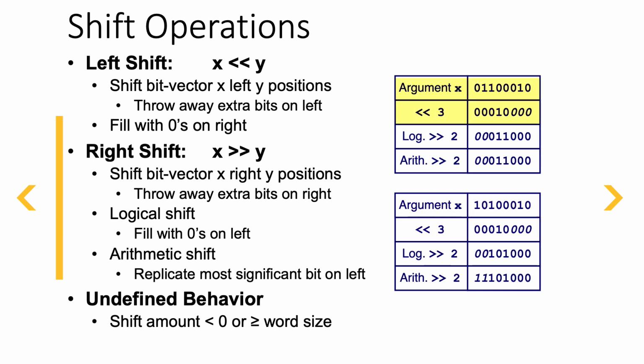If our argument x is 0, 1, 1, 0, 0, 0, 1, 0, then left shifting that by 3, that 3 would be the y in our previous example. What we do is we just drop off the top 3 on the left of the argument. So the 0 drops off, the 1 drops off, the 1 drops off as we shift it past the 8 bits that we have to work with. So what we're left with is 0, 0, 0, 1, 0. And as we've shifted each place, we fill with a 0 on the right. So we end up with these 3 zeros in the least significant digits.